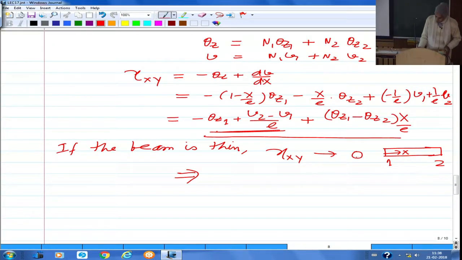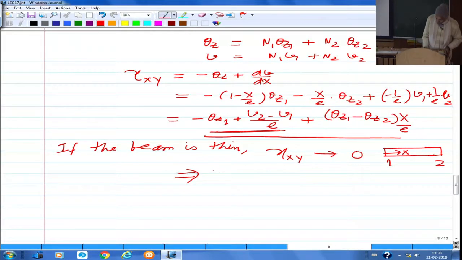So gamma xy approaching 0, now this is a modeling problem. Physically, whatever the beam is, if you conduct an experiment, whatever the deflection depending on the boundary condition, you will measure that deflection. But here we are talking of a modeling problem, where we are using the Timoshenko beam finite element for modeling thin beam problems. And in a thin beam, gamma xy would be approaching 0 within each element everywhere.